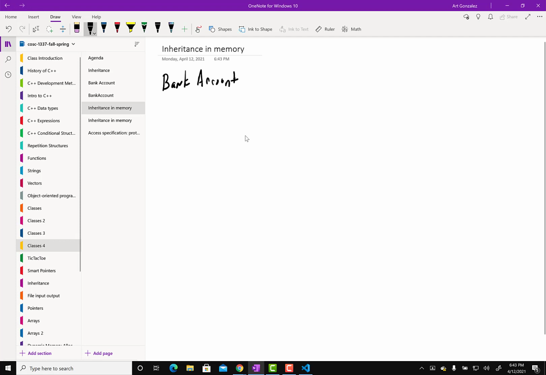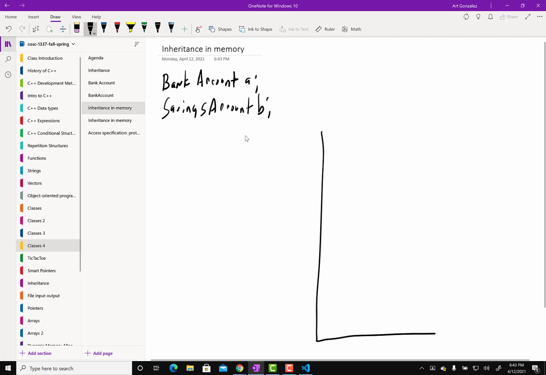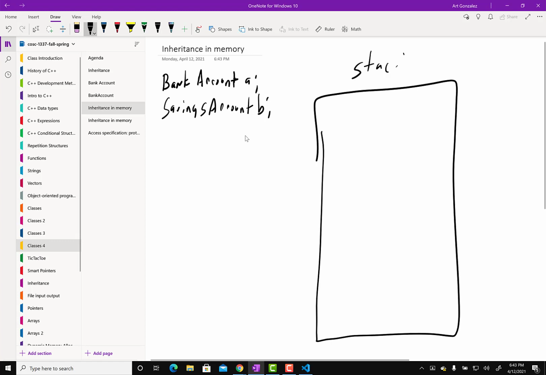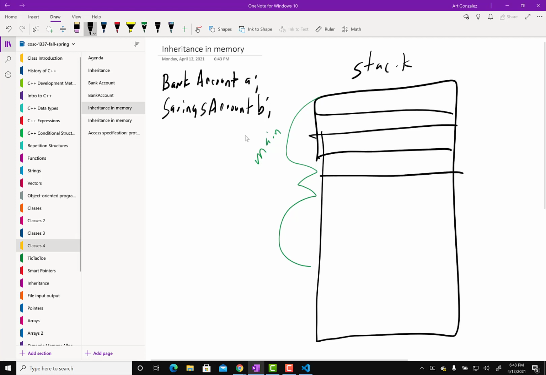A is the bank account, and then we have a savings account, B. There's no heap memory, all of this is stack memory. And say this is the main region of memory, and then we have some memory allocated here.